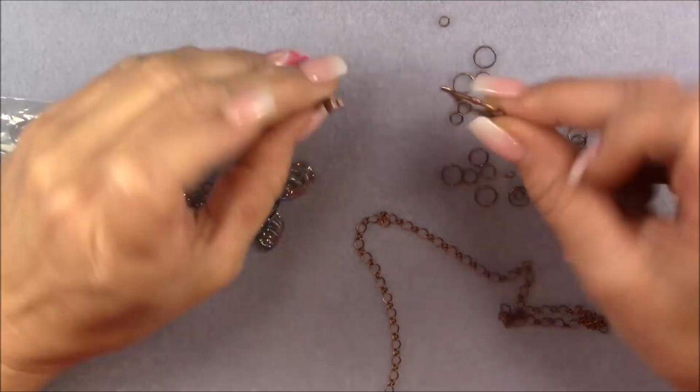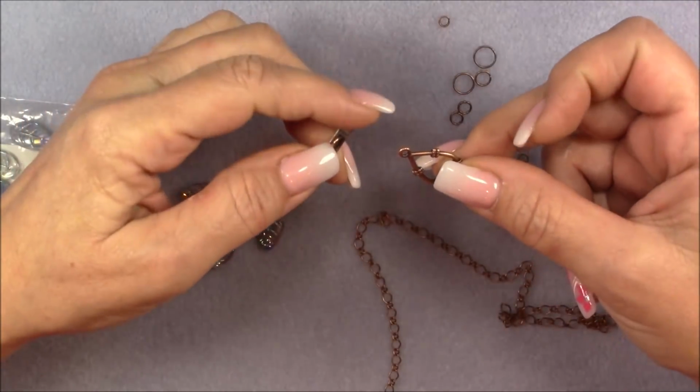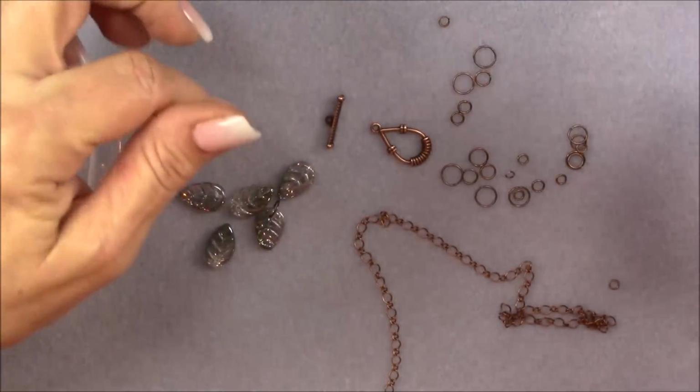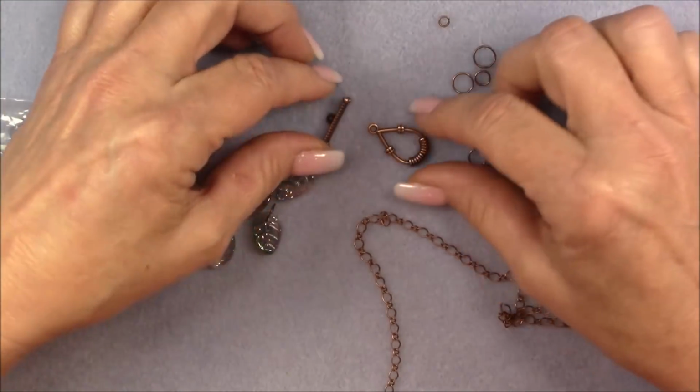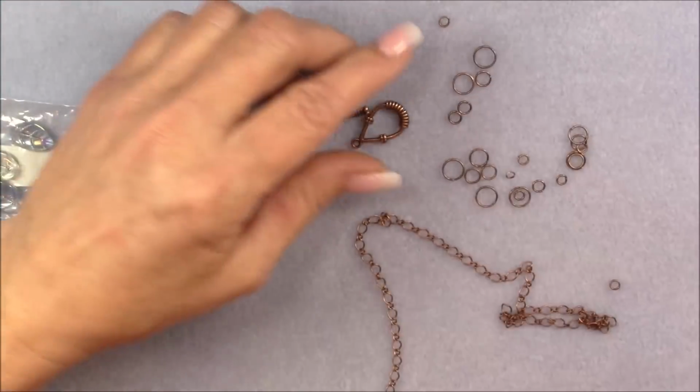I have got this clasp from a previous bargain bead box, and I have taken it out and used it, because I think those hook ones for what I'm going to design are going to be a little bit big. This might even be a little bit big. But I've got a clasp. All you need is a toggle clasp.